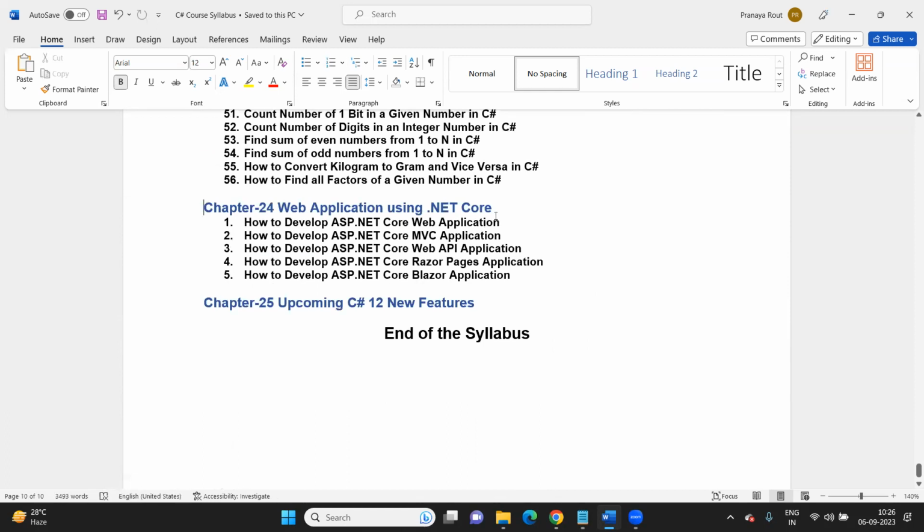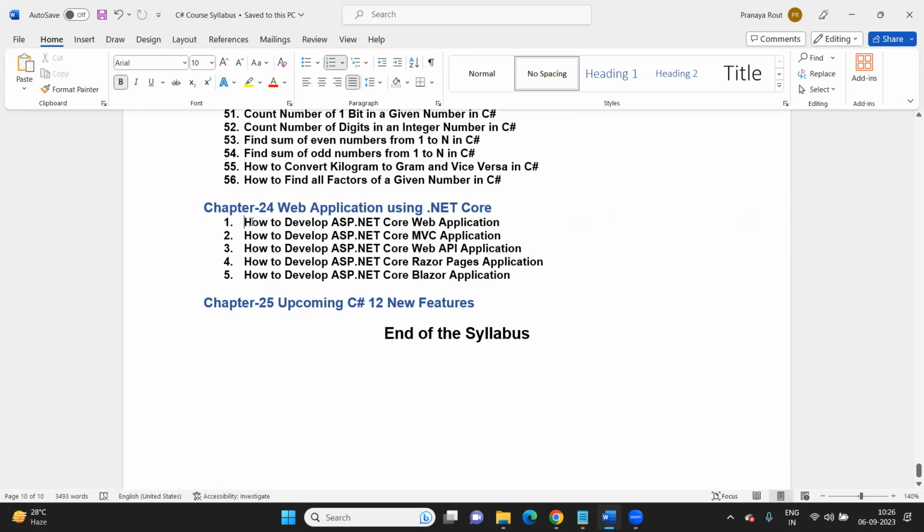Chapter 24, I'm going to discuss how you can develop different kinds of web applications using .NET Core. I'm going to show you how you can develop an ASP.NET Core web application, an MVC application, which follows Model View Controller, how you can develop a Web API, which means RESTful applications, then how you can develop applications using Razor Pages, page-focused applications, and how you can develop a Blazor application.